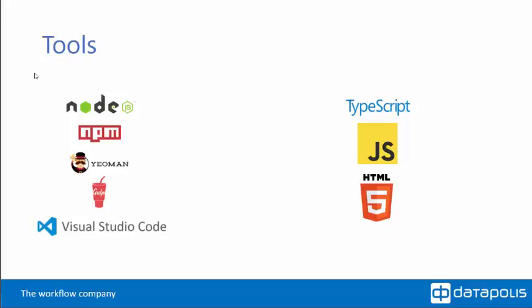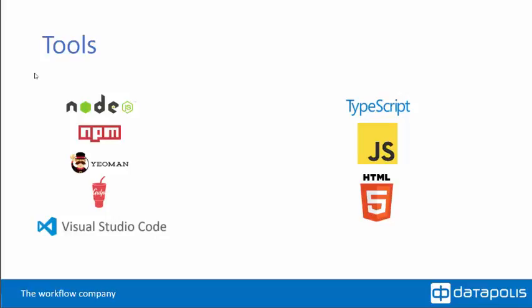So the next is Yeoman. What is Yeoman? Yeoman is basically a scaffolding tool. It's a kind of template manager where you can have some templates and just choose which template you would like to use to create a new project. And then it creates that project. It's like in the old way in Visual Studio, you just click new project and you have templates.